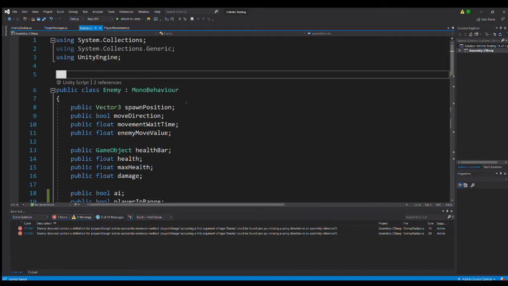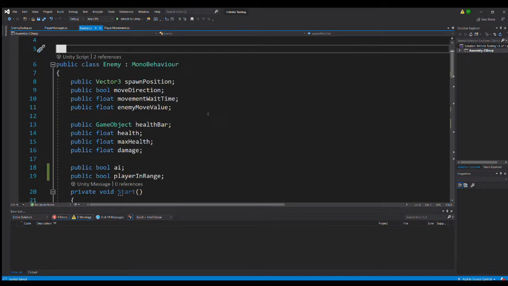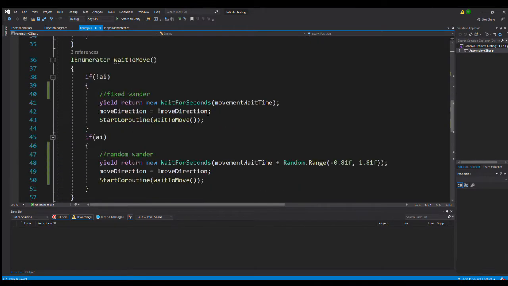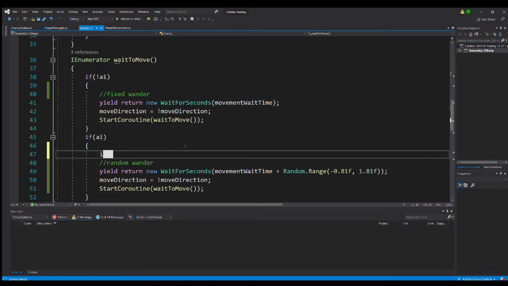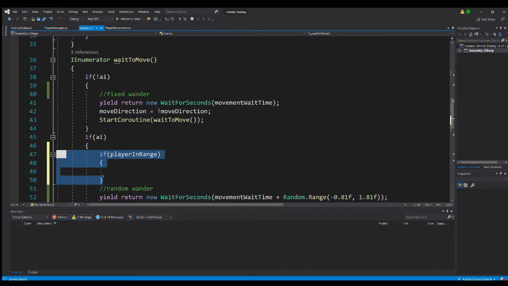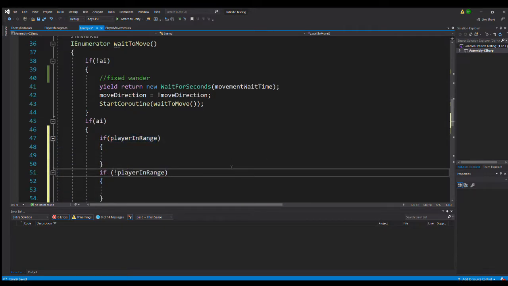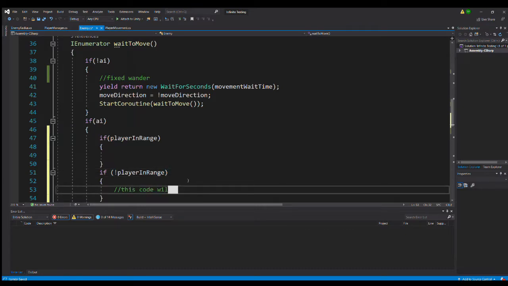So now all we have to do is make it so the enemy actually moves toward the player if the player is in range. Now, in order to do that, we could have the enemy look at the player and move towards her, but that doesn't work very well because then the enemy can move upward, which isn't what we want. So a better solution would be to add two if statements, if playerInRange, and then duplicate this if statement. So now we have two if statements. Make one of them use the exclamation point, which means not, opposite, inverse. So now anything inside of this code will only run if playerInRange equals false.